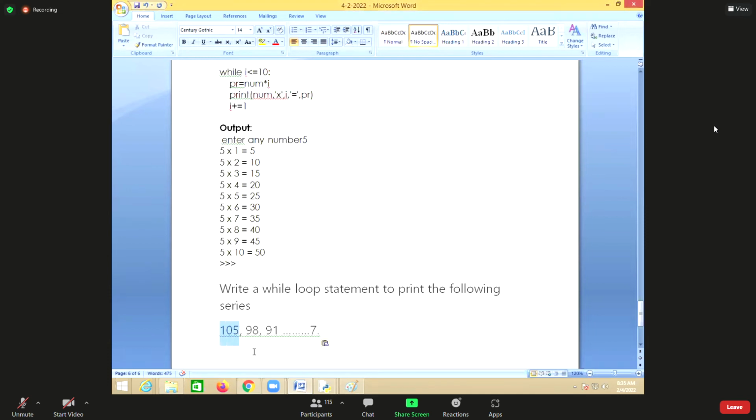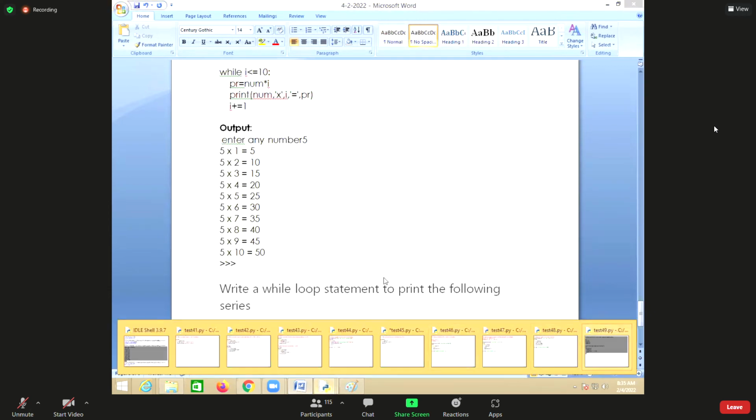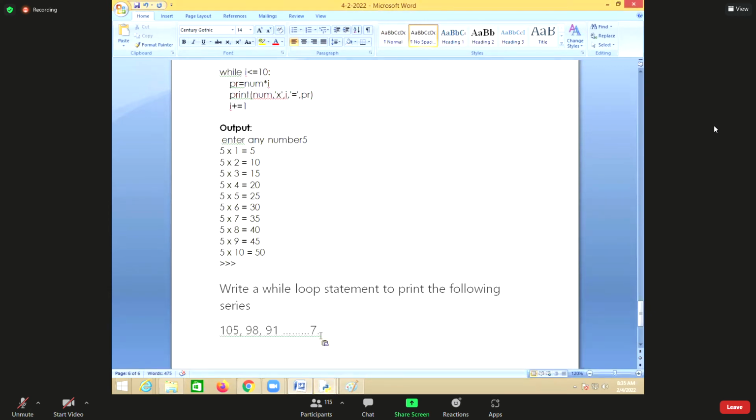The series is 105, 98, 91, up to 7. What should I write? The series should start from 105 and go to 7. What is the difference? 7. Is it number equal to number minus 1, or number minus 7?